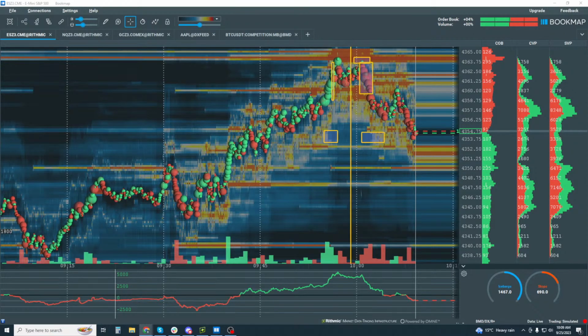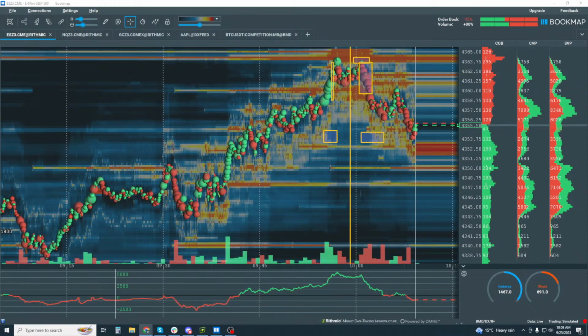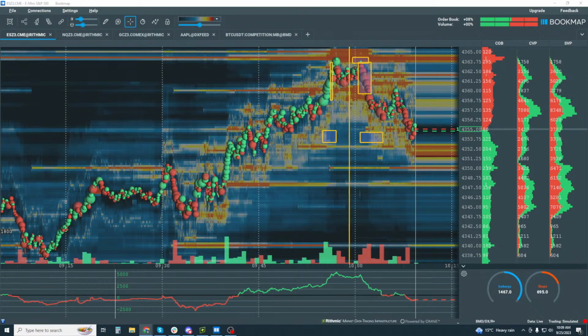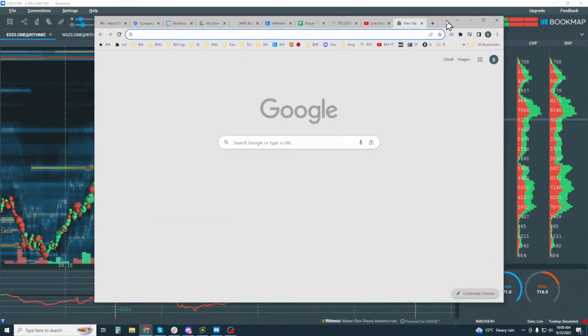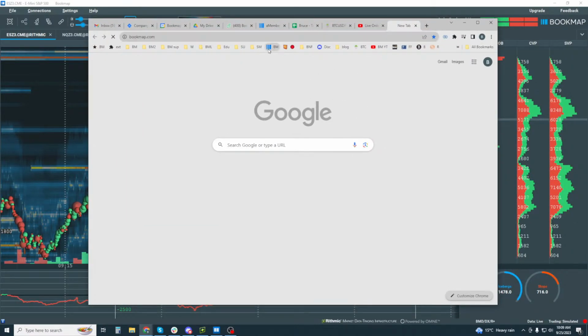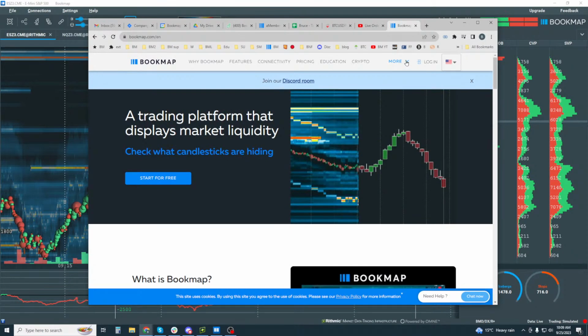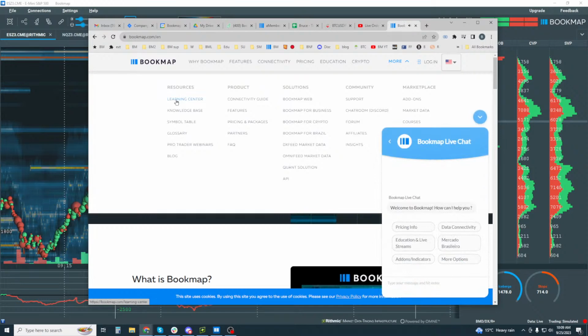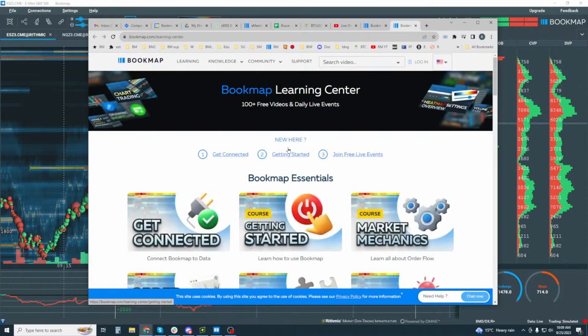Do we have this kind of content in Spanish language? We absolutely do. Idabel, let me show you on our calendar. Okay, so this is where you can go. We're going to go to bookmap.com. Click on the More button here, and then go to the resources here, Learning Center. Click on that. This will take you to the Learning Center.